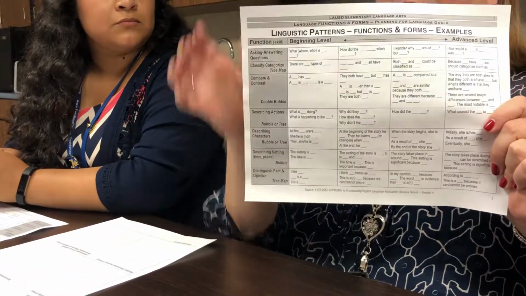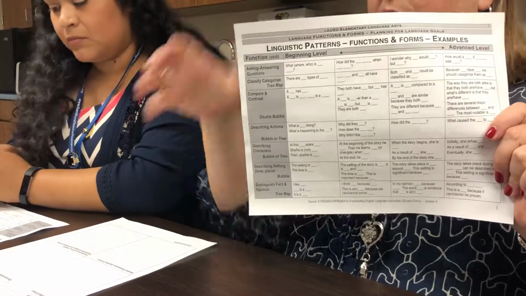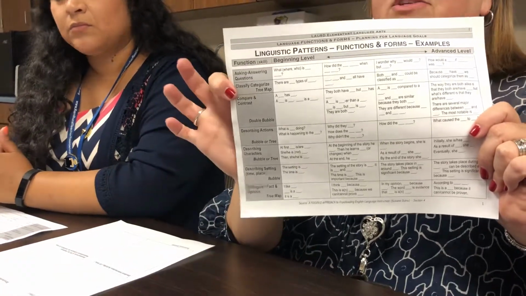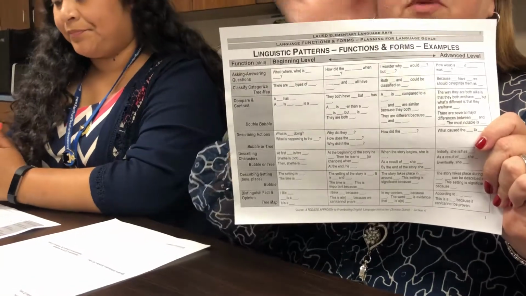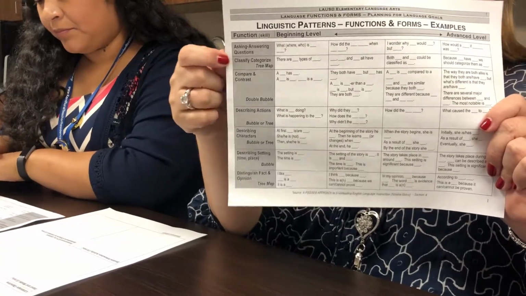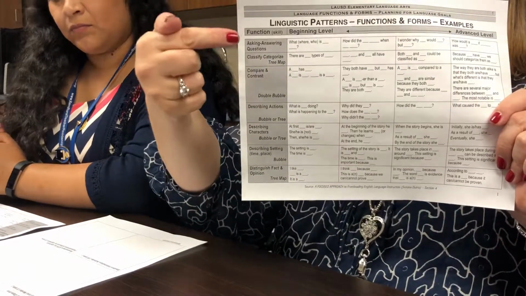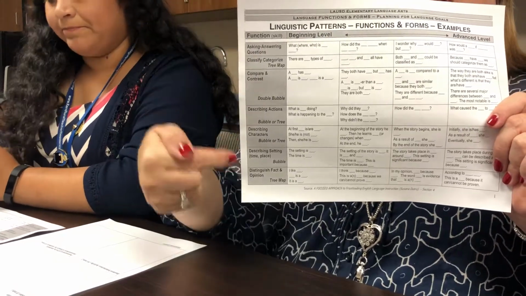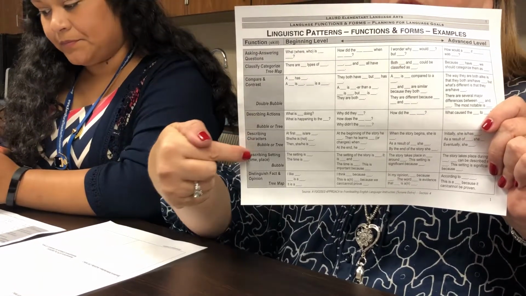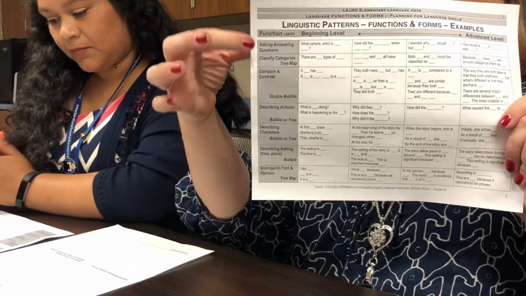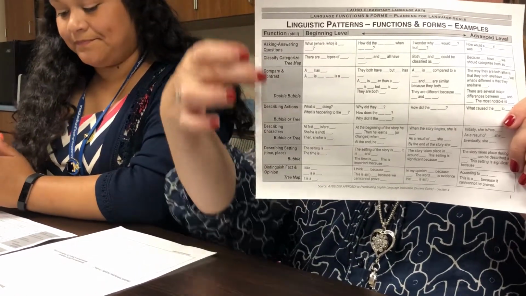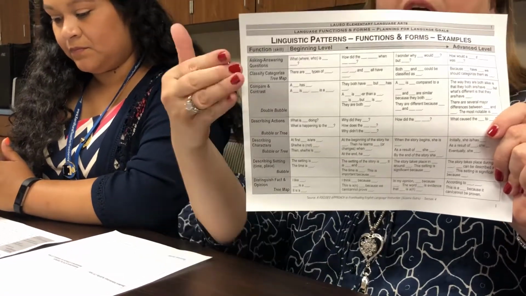So we're using a tool, and this is available on the Panama website, just in the same holder, that bucket that has this information. And this is just a linguistic patterns document, functions and forms, and there's some examples, and this came from LA Unified. So what I love about this particular document, it has the fluencies across the top, but down the side it actually has the function. So what is the what of what kids are going to do. And then you'll also see, if you're a thinking map user, it has which map to use for that particular lesson, which I really love. So Krystal has a copy of that. I have a copy of that.